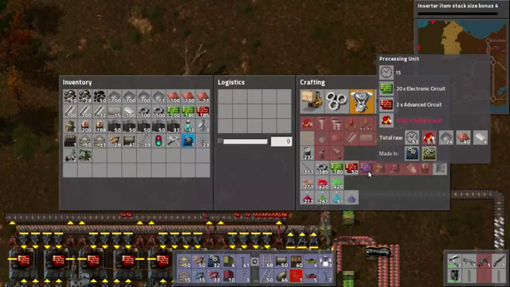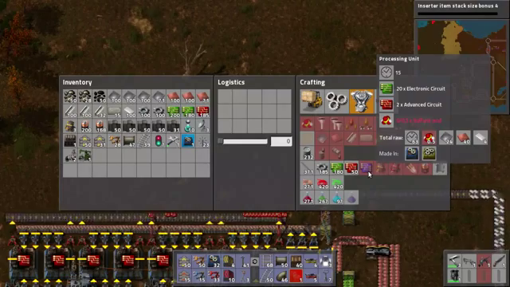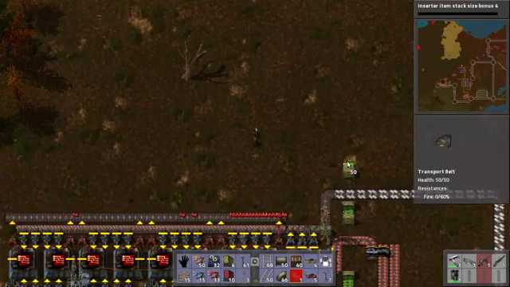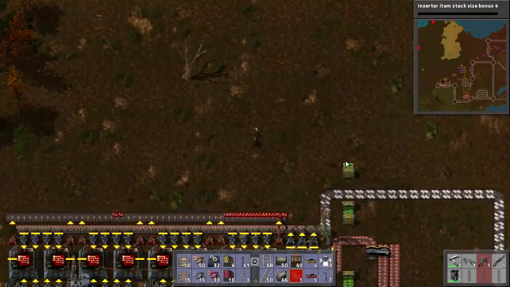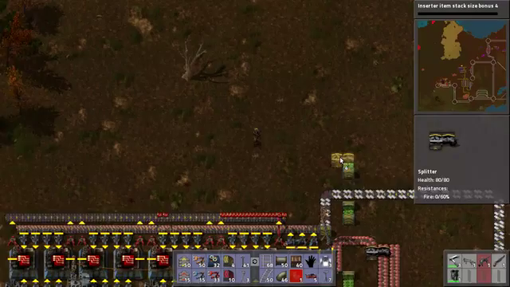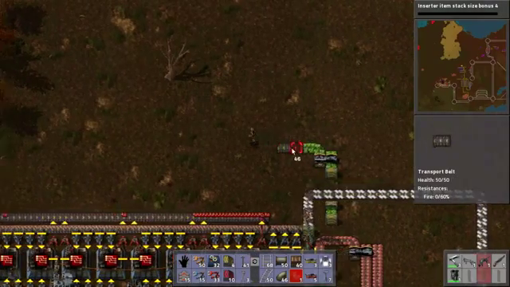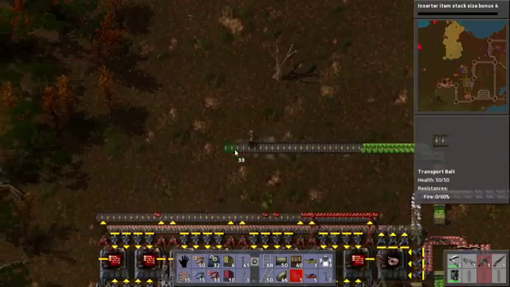Well, I'm going to have a full belt of red and a full belt of green that come in. That's just how it works. So the green will split off like so and come this way. So this is the row of green.